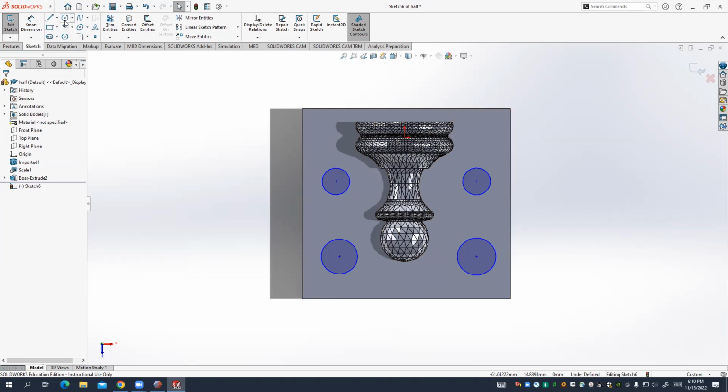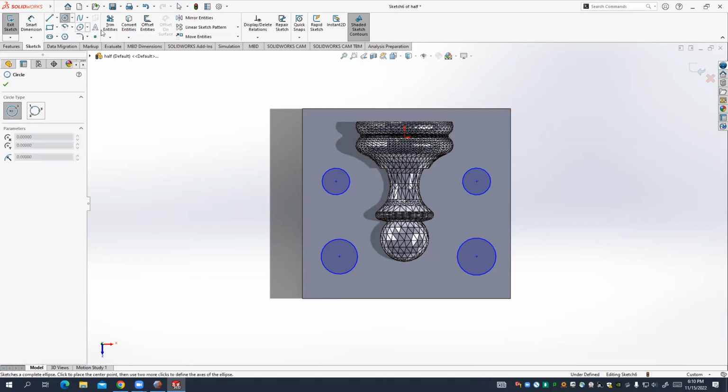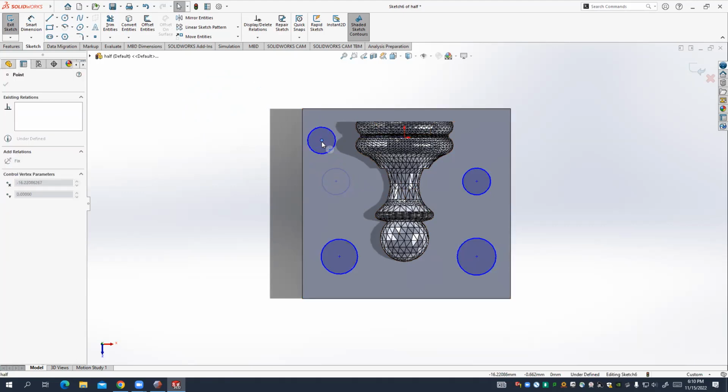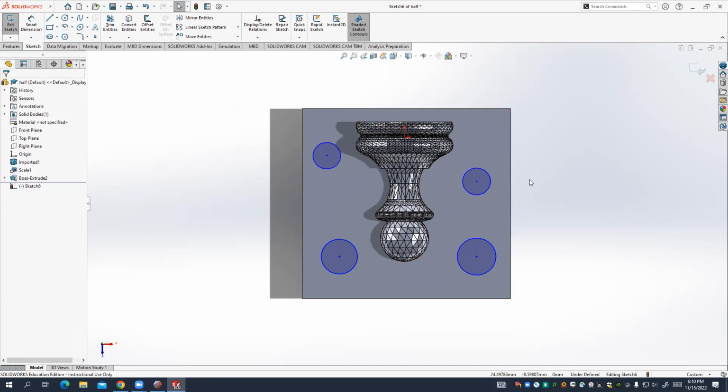The circle is going to be up here in the top left. So you can select the circle tool, click, go out. Anywhere. So generally, you're going to want 4 of them in total. So put them more or less at the corners of your part. Like I could put these ones down here further, but it doesn't really matter as long as it's far away from your actual geometry, like it's not getting in the way.